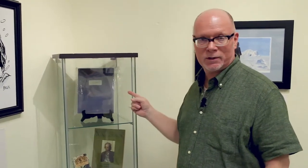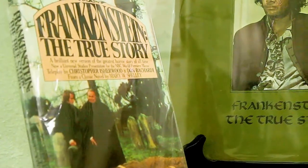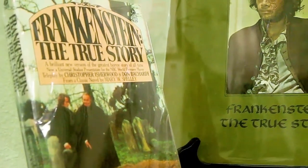In this display case, we have an original copy of the actual screenplay. It was shot under the title Dr. Frankenstein, and that's what appears on the cover — the script by the great Christopher Isherwood and Don Bacardi. They also published the script the month that the film aired in November of 1973. It came out in a paperback edition from Avon Books, and that was a big item for fanboys like myself back in the day. And it was the screenplay — it wasn't a novelization. I don't think that had ever been done on a TV movie ever.